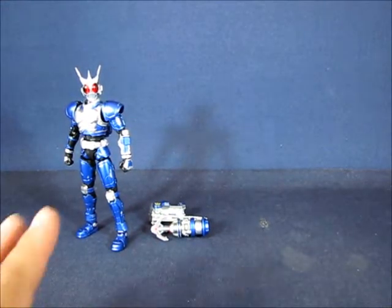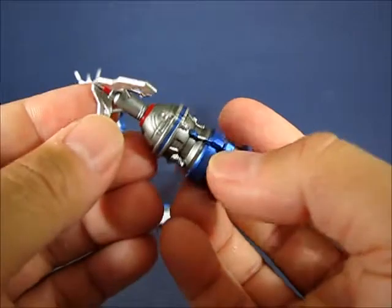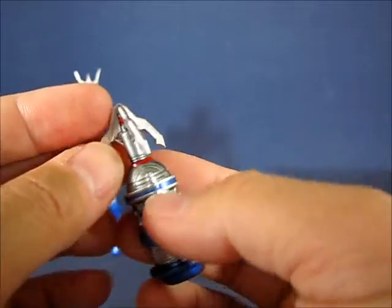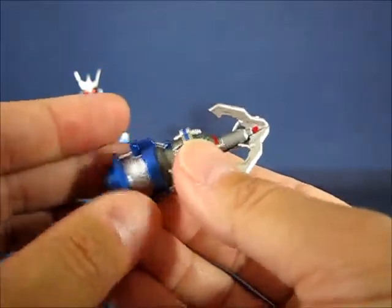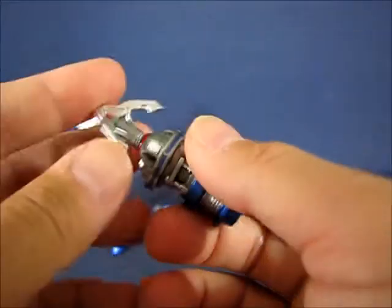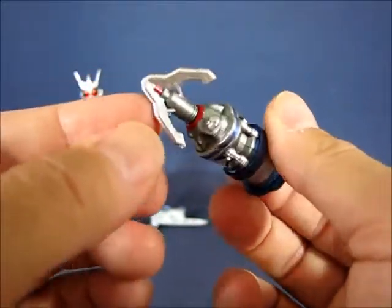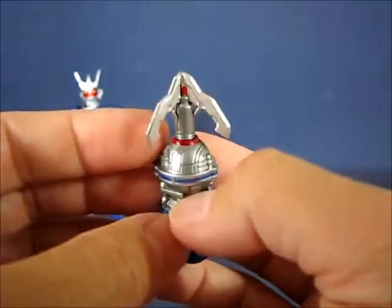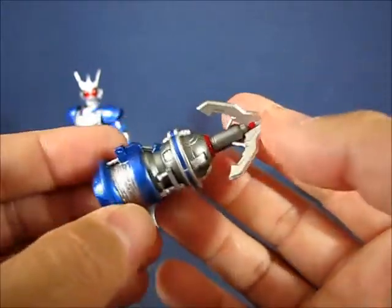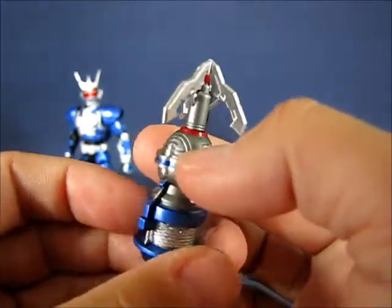Next accessory we're going to take a look at is this grapple hook. Now, I don't remember seeing G3 using this in the show. I've gotten as far as G3X's first appearance, so if G3 is used later on in the show, maybe the grapple hook is shown. I haven't gotten that far yet, but as far as I've gotten, I haven't seen this actually being used. And this is actually a pretty neat-looking grapple hook. Now, it's non-functioning, it's just a sculpt here, which is unfortunate, but it's still very nice because it's very well detailed in the sculpt.